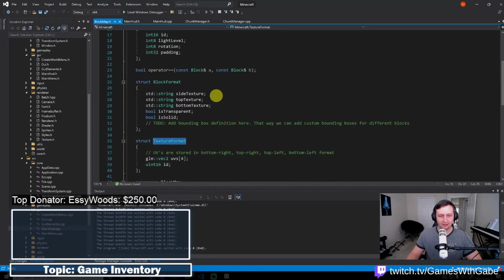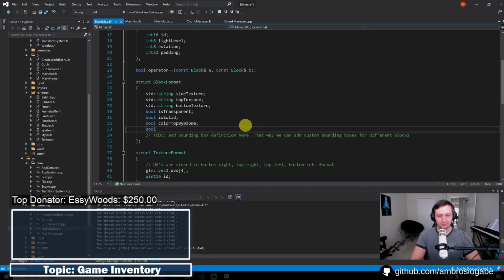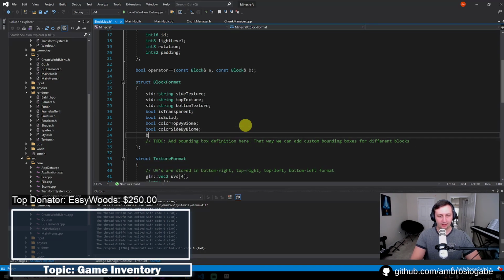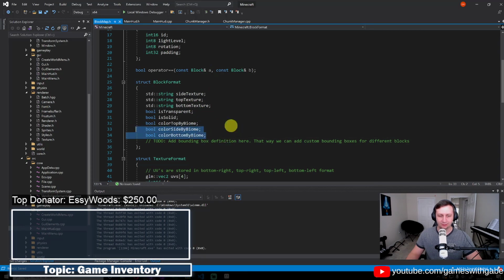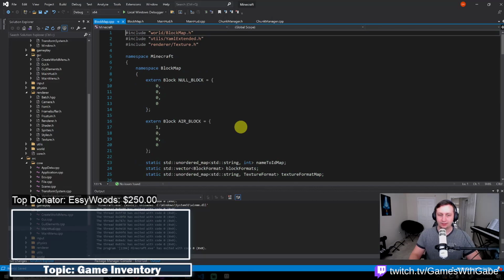So we've got all this. I think this is, okay, block format is what we actually want. So, bool color top by biome, color side by biome, and color bottom by biome. Okay, so we got these bools. We're gonna have to clean this stuff up too, because I really don't like the way this works, but you know, for now it works, so we will keep it.